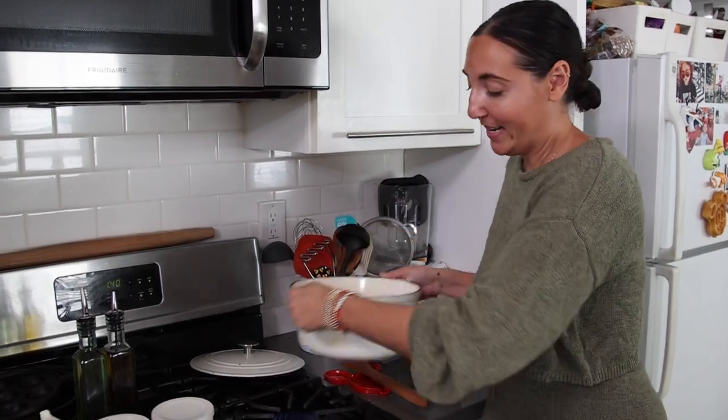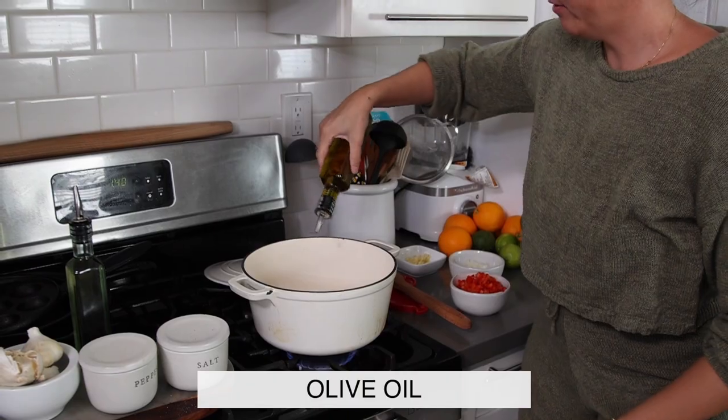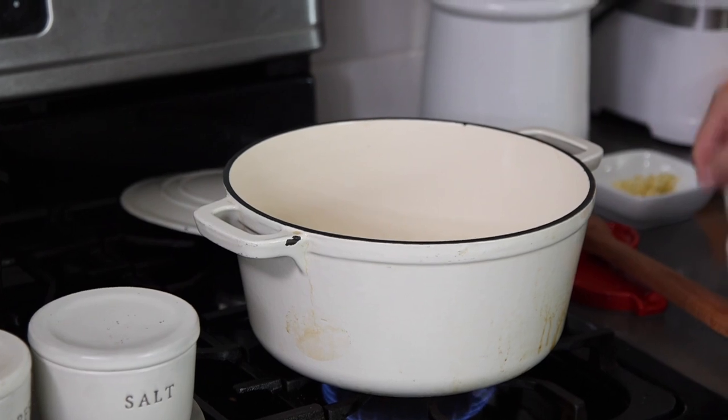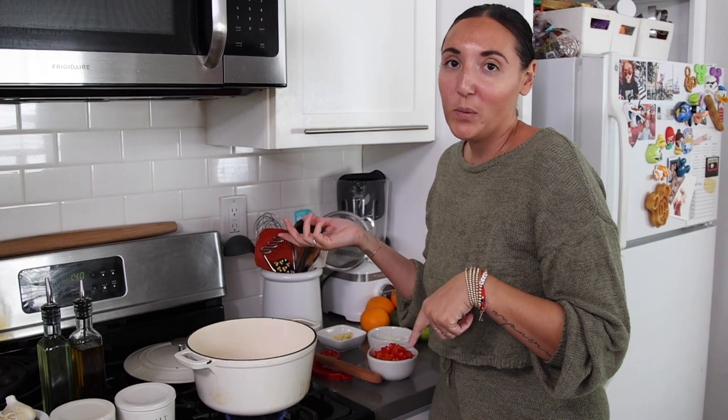On medium heat, I have a big pot here, and I'm just going to add in a little bit of olive oil — about two tablespoons. I'm going to wait for that oil to get piping hot. In Costa Rica, there are roosters all over the place, and some of them have these black and white speckled feathers. That's where gallo pinto gets its name from, because when the rice and the beans mix all together, it kind of resembles the rooster feathers, which I think is really fun. I grew up on this stuff — my mom made it when we were kids. It's such a humble meal. It's just rice and beans and some aromatics, but it's very filling and comforting, and you can jazz it up however you'd like.